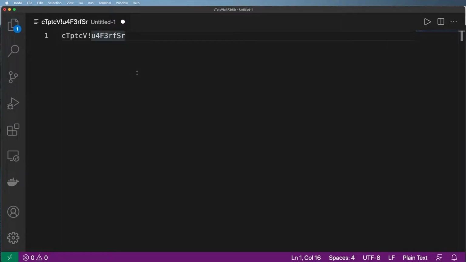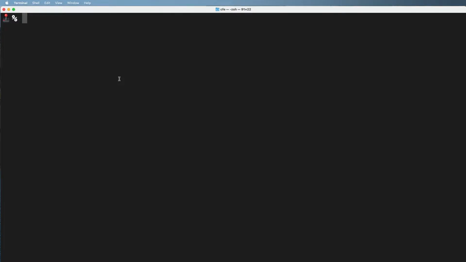So what we need to do is we need to actually create an SSH key that we can store on the server and on our local machine so they can communicate with each other. So let's go ahead and do that. All right, so we're going to go ahead and create our first SSH key, which is ssh-keygen, and then we'll use the type of RSA, so -t rsa, and then -b 4096. So once we hit enter here, it's going to go ahead and create a key for us.